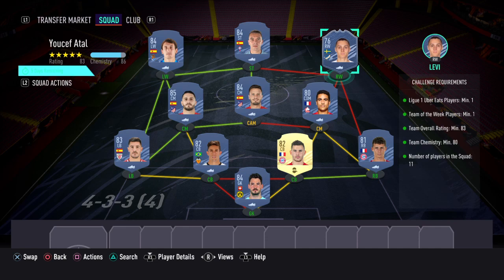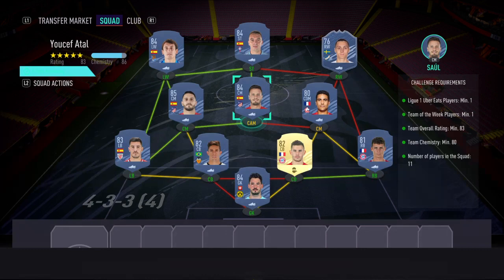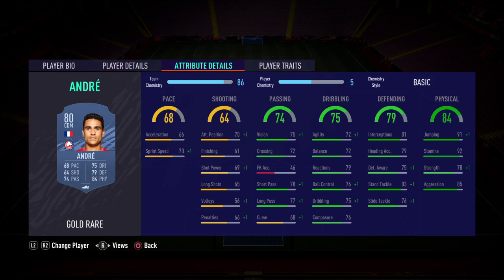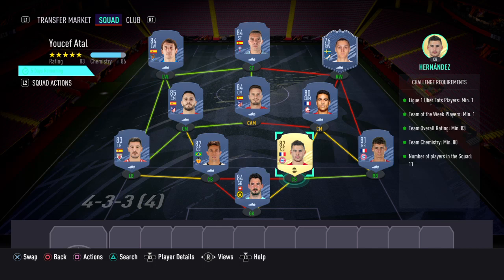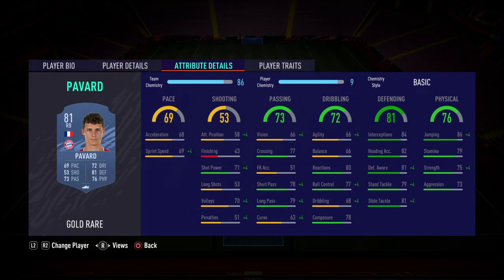Centre mid, gone with Koke. CAM, I've used Saul. Centre mid, used Andre, CDM card. Left back, I've used Yuri Bacici. Centre back, gone with Gabriel Paulista. Centre back, I've used Hernandez. Right back, I've used Pavard. And in goal, I've got Berkey.